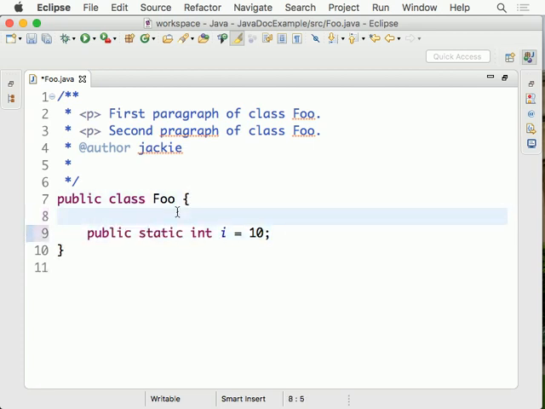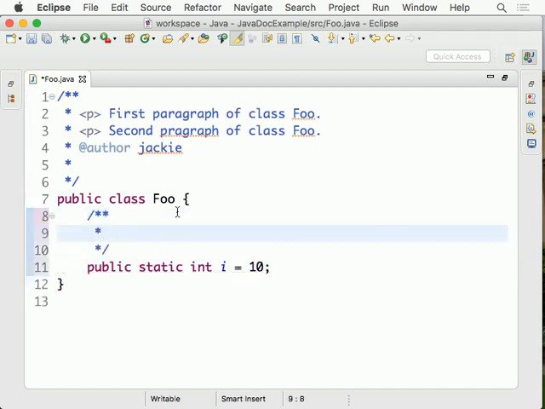Now I want to document this attribute. Of course, the documentation depends on what classes you're defining. Since it's documentation, I'm going to have 2 stars over here. I'll say this is a static attribute with initial value 10. Just documentation. It can be as long as you like.